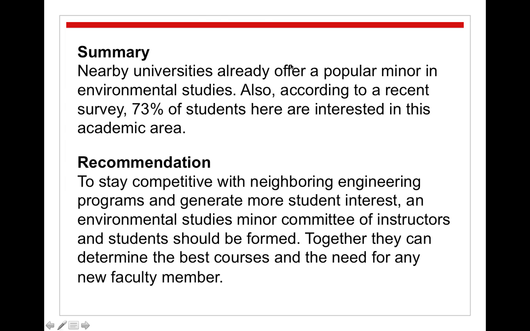And these are ideas that were in the summary: nearby universities, students here are interested, an environmental studies minor committee of instructors and students should be formed. They can determine the best courses and the need for any new faculty member. Basically, you say, here's the idea, here's what should be done, and here's the next step. We need to study this.